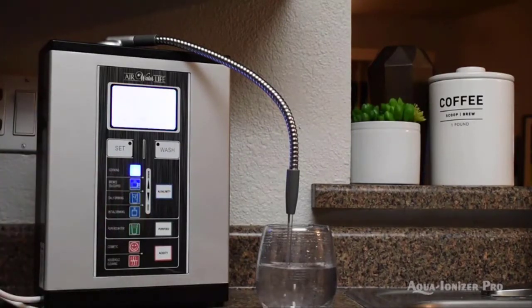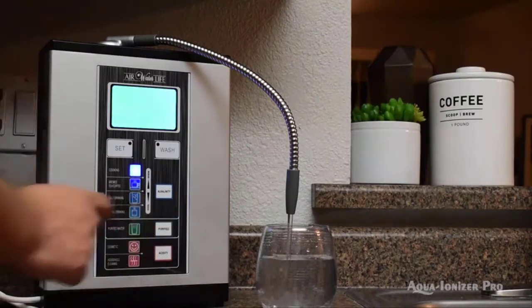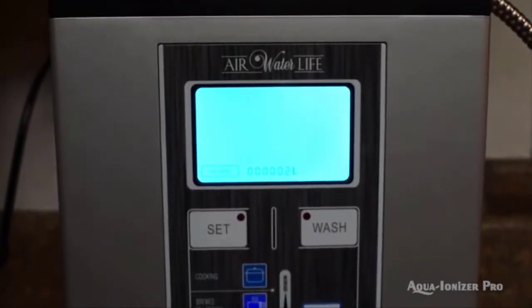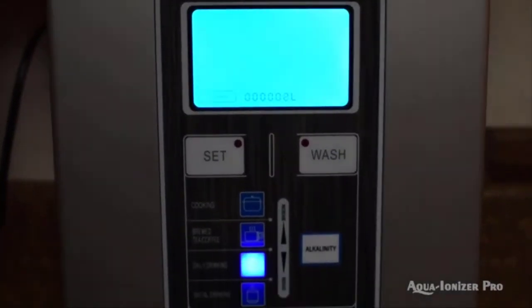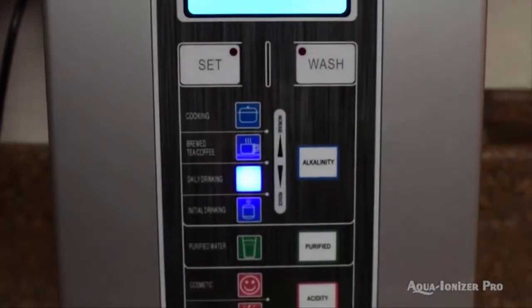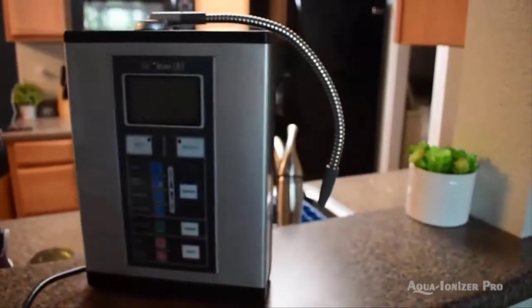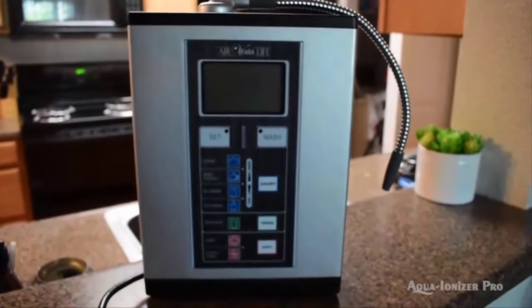This powerful water ionizer is easy to install either on the counter or under the counter, whichever you prefer, and comes with all necessary pieces and tutorials to get the job done in 10 minutes. It is under counter or over counter customizable, presets for everyday and household use, produces pH 3.0 to 11.5 alkaline water, antioxidant potential minus 860 to plus 1000 ORP, easy to install.